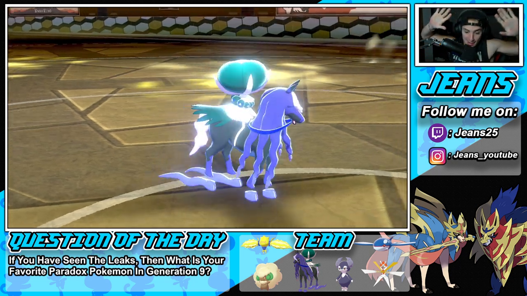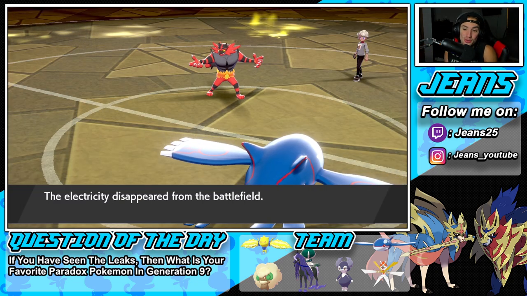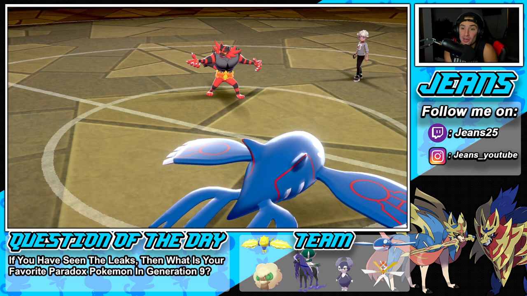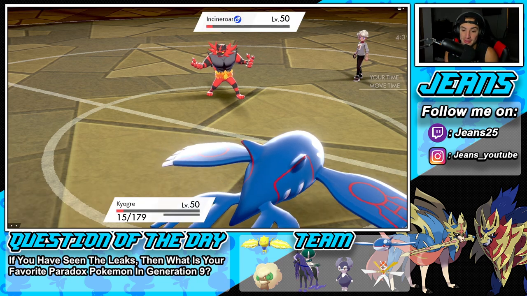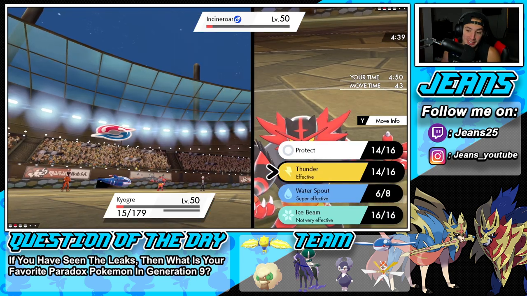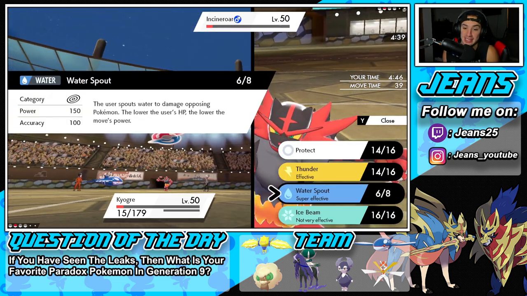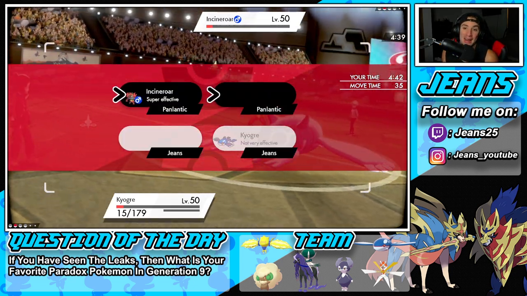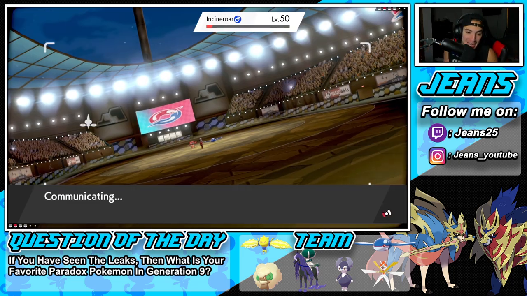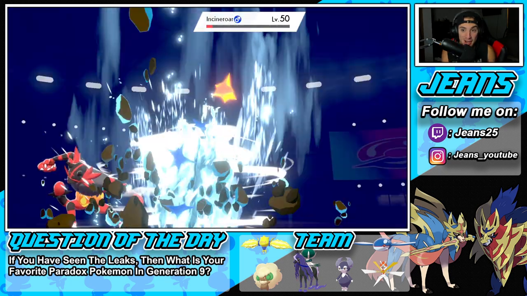Alright. We're sitting here. Do I go for a Water Spout KO? Is the real question. I feel like it should, right? Because Ice Beam, probably not. Thunder, we have a huge chance of missing. But Water Spout's 100%. And I'm all about it. We're sending it here. I'm saying the KOs, right? We're Life Orb. It's STAB. It's super effective. KO, please.